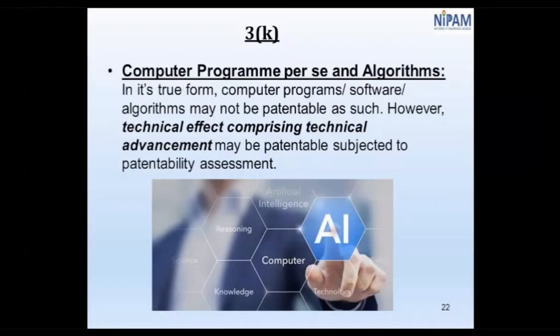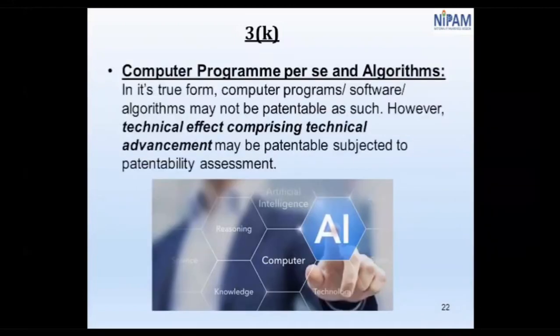Okay, the IP specific study is a program. But if some person writes a simple program and applies for the patent here, he will not get the patent for that computer program. But if he writes a computer program and says that that particular program will work automatically out of the car, that will be called an invention, and he can get the patent for that computer program. So a simple algorithm and a simple computer program will not get a patent in India.